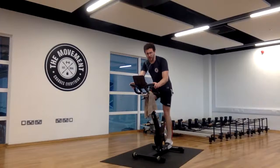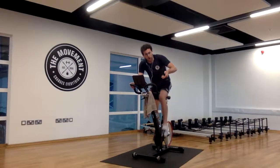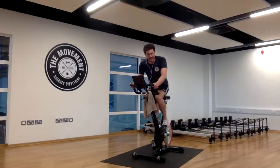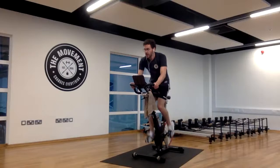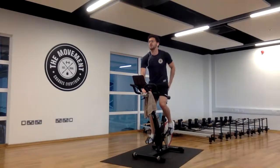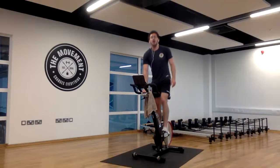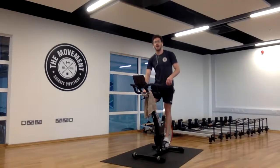Okay, so on that last sprint, guys, at halfway, we turn up a small bit of resistance, but we don't sacrifice any speed. Stand up tall, hand position 2. 2 big deep breaths. Hitting the saddle in 3, 2, 1. Let's go.